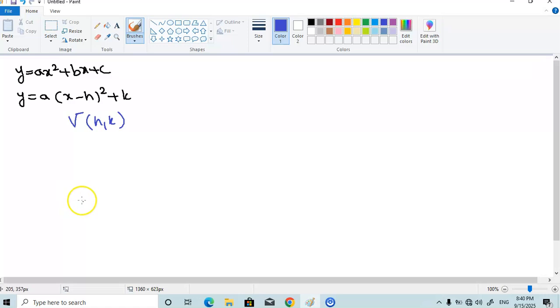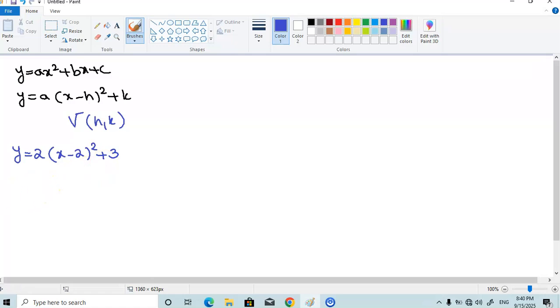So if the quadratic function is actually given to you in vertex form, you can be happy for that because the vertex is given to you right away and you don't need to do any calculations. Just pay attention to the fact that if there are any numbers next to x, then you need to find the vertex in another format. So I'm going to give you an example. This, and I'm going to graph it for you.